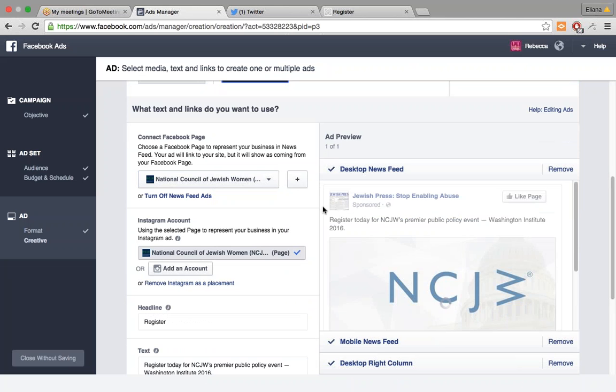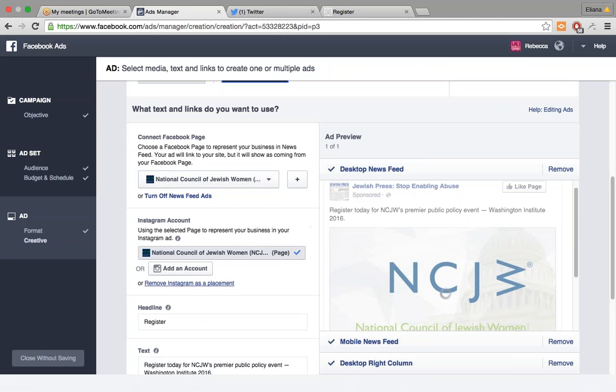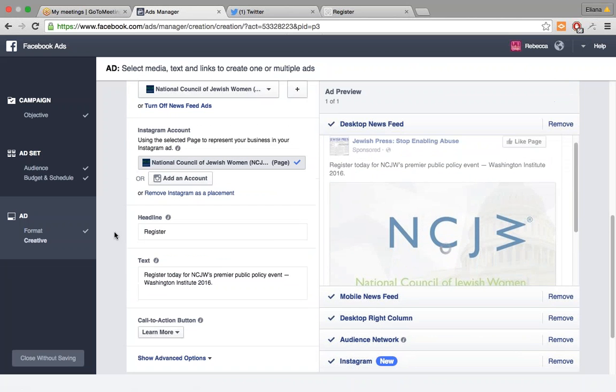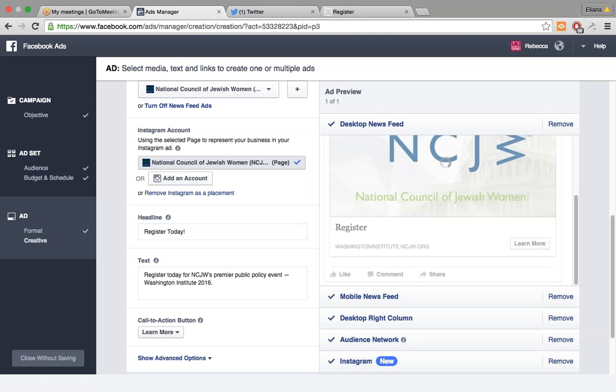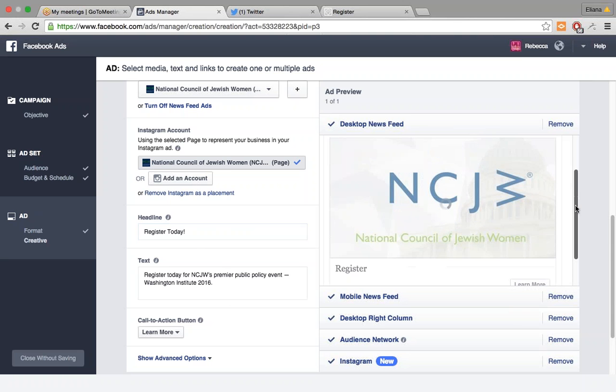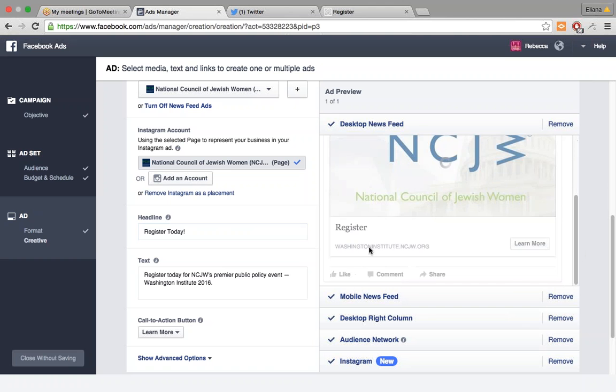Facebook has a new feature where you can connect it to an Instagram ad. We're going to skip this for now, but just know that you can optimize your ad for Instagram in case your section has one. Now is where you begin to build your text. You can choose your headline. We'll choose Register Today. This will be the largest text at the bottom of the ad. Then the more detailed text goes to the top. You can only use 90 characters. That's even shorter than a tweet, so be aware of that when you're considering what copy you want to include.